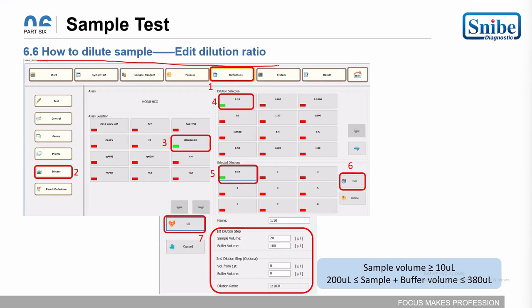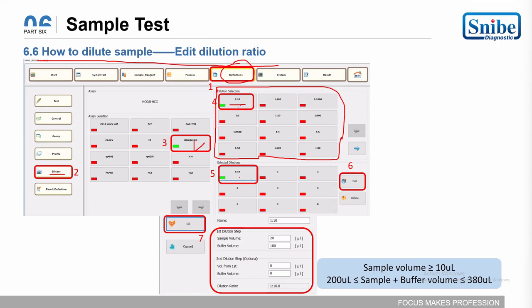Firstly, you need to define some dilution ratios for each parameter. So enter Definition, Diluter, select the parameter, and then on the top, here, you have a predefined list, a list that already exists in the software. So you can select from this list the dilution ratio you want to use for this parameter. So you can click here 1 to 10, for example, and it will turn green.